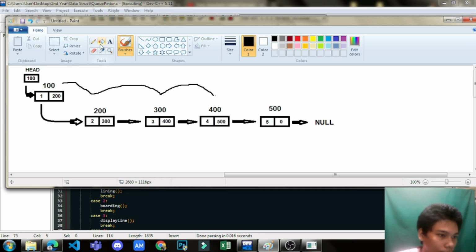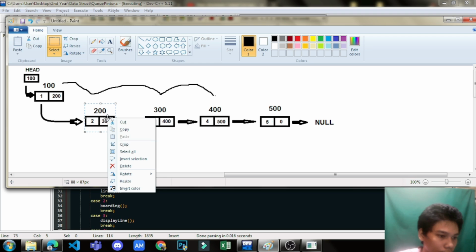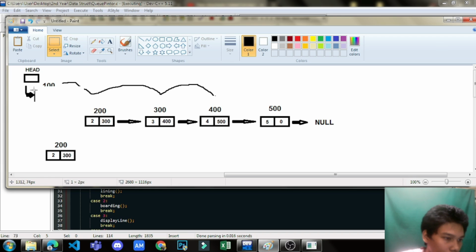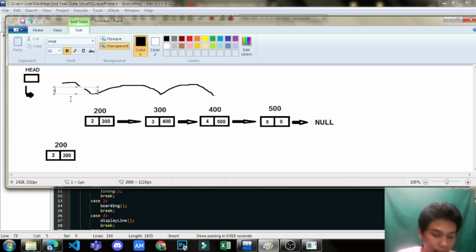Head number, let me copy this first. Okay, so this will change, and this will be deleted because it's already done. Delete, and then delete. Then the new head will be the new head address.